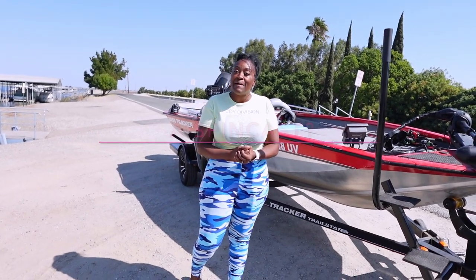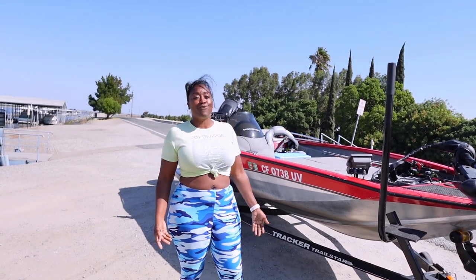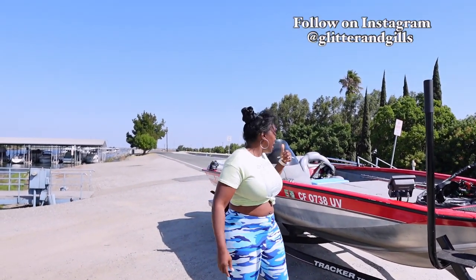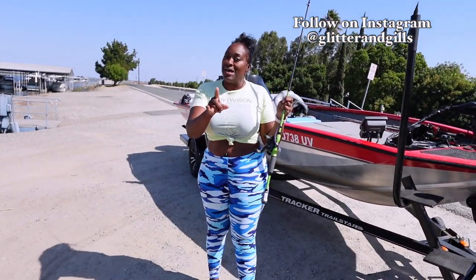It's your girl Maisha Renee, aka Glitter and Gills, and I'm out here again on the water, getting ready to go ahead and try to find these bass, find some fish, y'all. So excited to get out here. As always, I just love it, y'all. Whether I'm catching dinks, donks, it don't matter, y'all. I'm loving it.